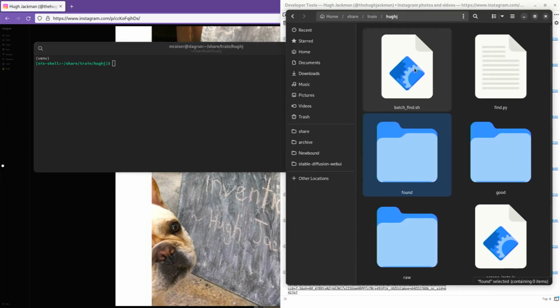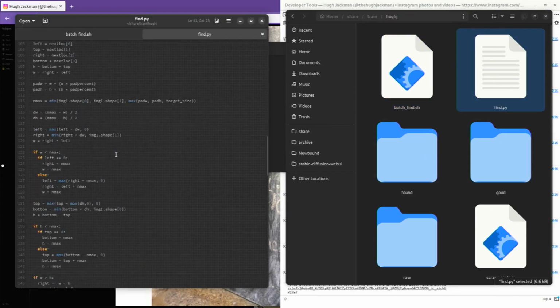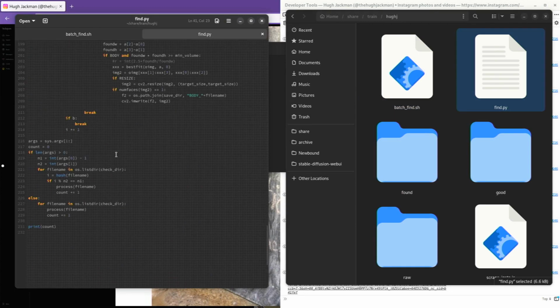We're going to run the batch find script, which just calls our Python 16 times, passing in a different index for each. If you take a look at the main function here, basically we take a hash of the file name, and if the modulus is equal to our index, then we process it in this thread.